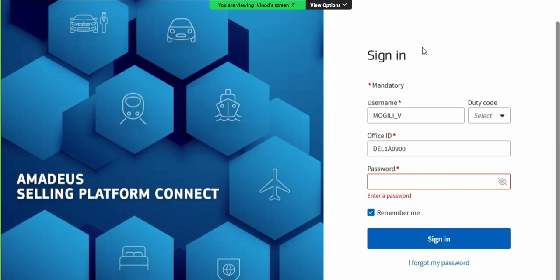Sumit Bansal, I just discussed the duty code part. I said many people use Amadeus. It's not only about the travel agents. Airline employees also use Amadeus. In airline employees, there are different departments. So depending on the type of work you have, you can use the duty code part, which is not mandatory. That will be assigned as per the request given by the user when the office ID and the username is getting created.